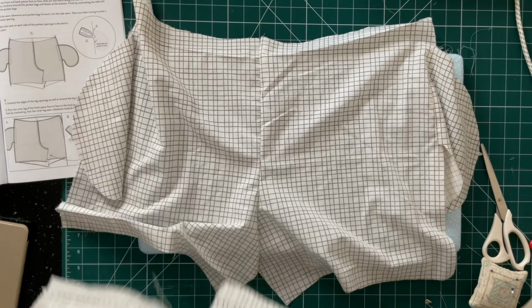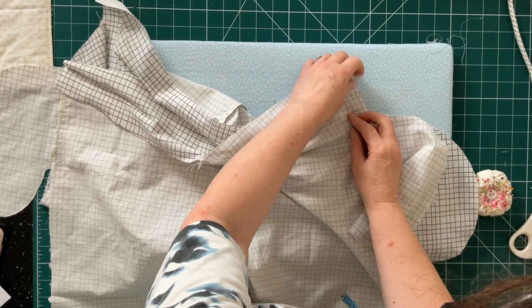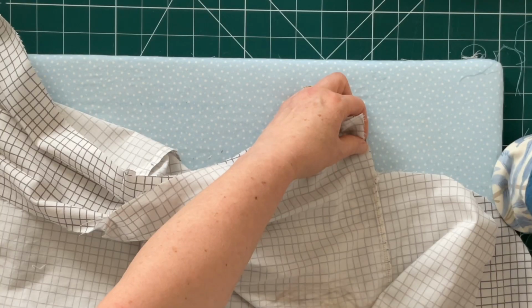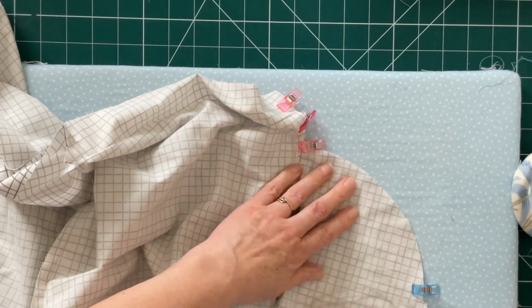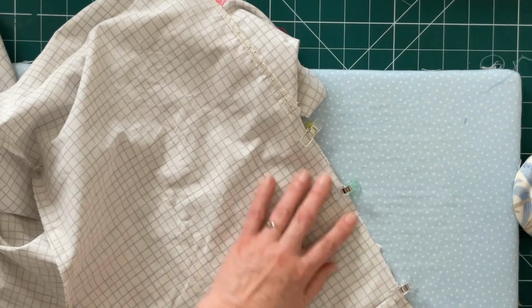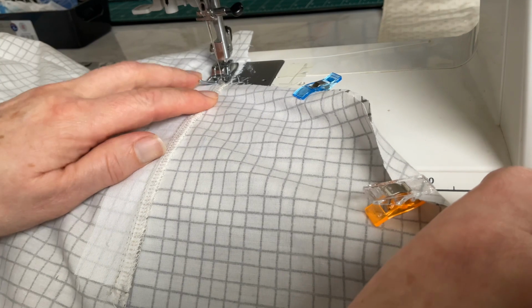Next, place the front pieces on top of the back pieces with right sides together. Then matching up the notches at the sides, pin or clip in place. Pin all the way down each side and also around the pocket bags. Sew down both sides, taking a 1 centimetre seam allowance.